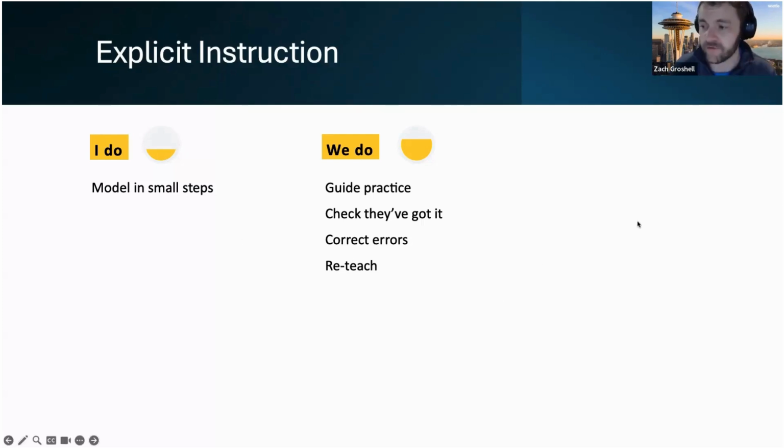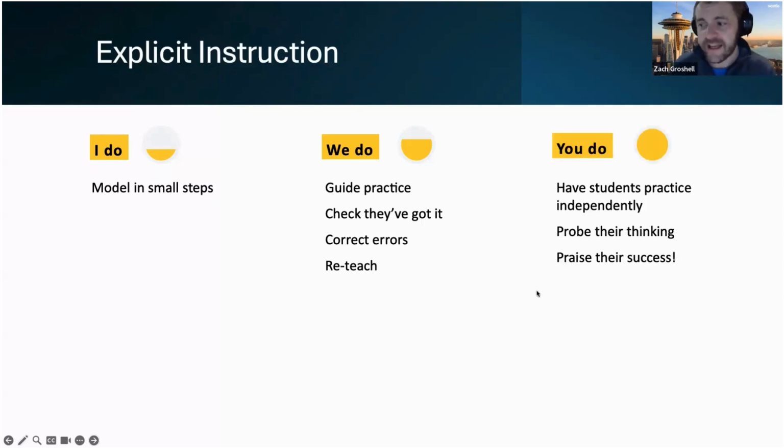And then finally, as I go through the full phase, it ends with a you do phase, sort of an I do, we do, you do, in which the child now does lots of problems by themselves. And I can step back and I can circulate. I can look into my classroom and I can check in on the kids who need it most. I may even pull a couple of kids who still don't get it to my back table, and I teach them more intensively, or I get to go around and collect information from the class, pause the class, and teach everybody together again, and then we're back into independent practice.